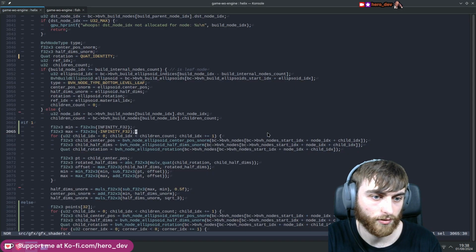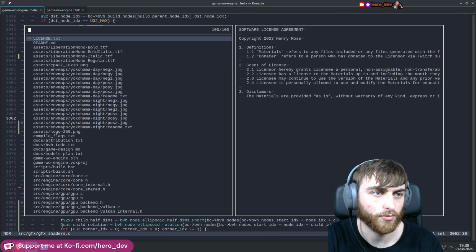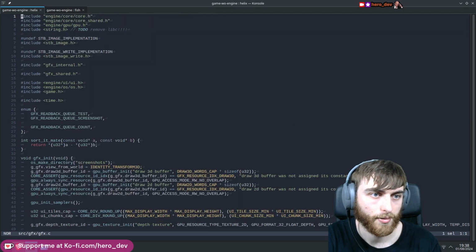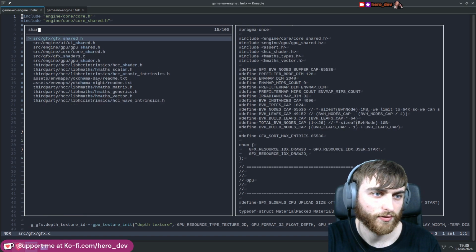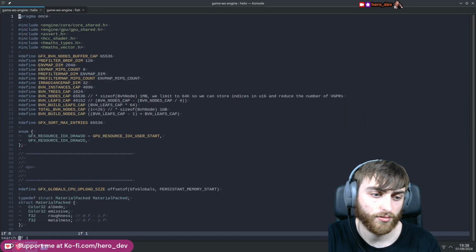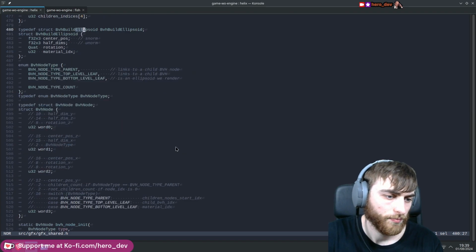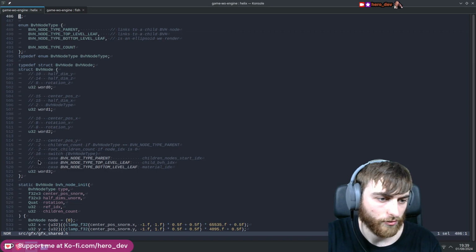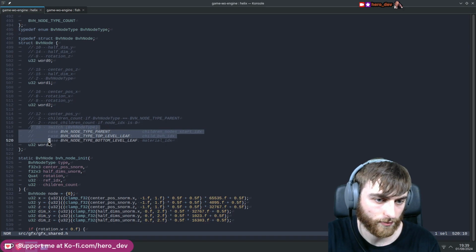So let's get into the text editor. Oh, only going to go into shared, isn't it? So we've got a thing called an ellipsoid. No, BVH node. Yeah, BVH node. It has word 3, 16 bits.